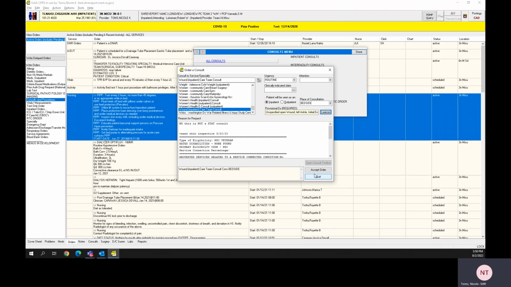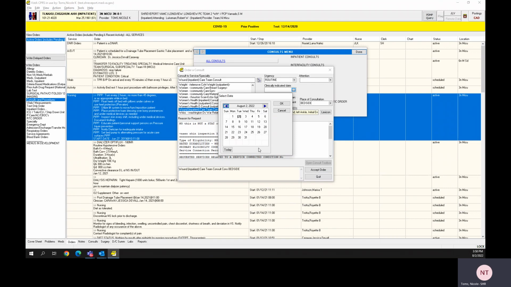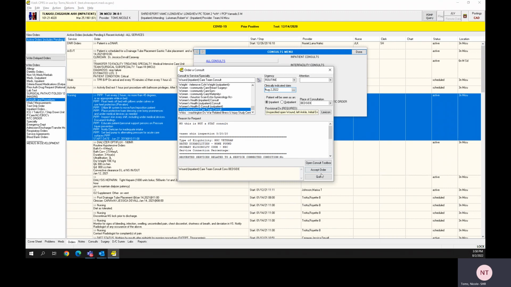All right, so there's nothing else highlighted. We have filled in all of the check boxes that we are required. So now we're going to accept that order. Except, I thought that's where it was. I tried to do it in the very first step and it just took me into the template. So for the clinically indicated date right here, just go ahead and select today. It's fine. All right, now we'll be able to accept the order.